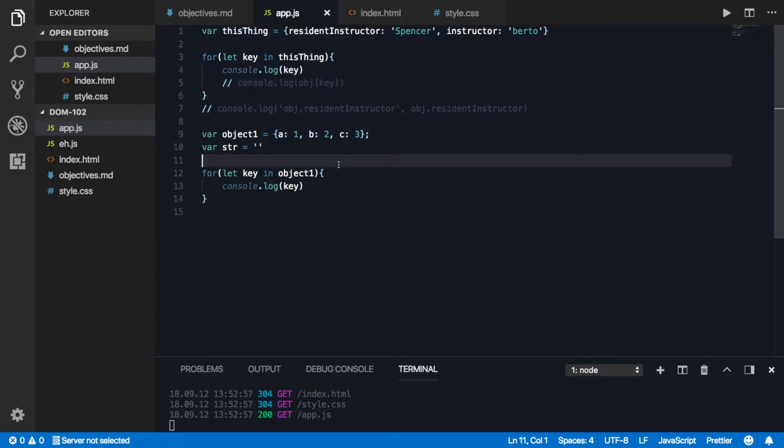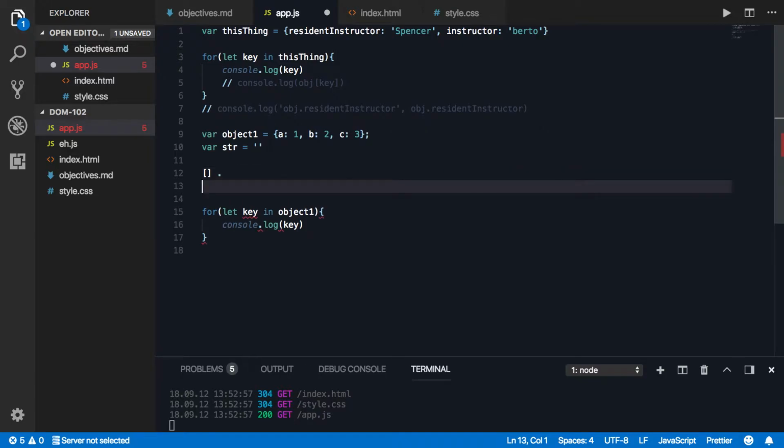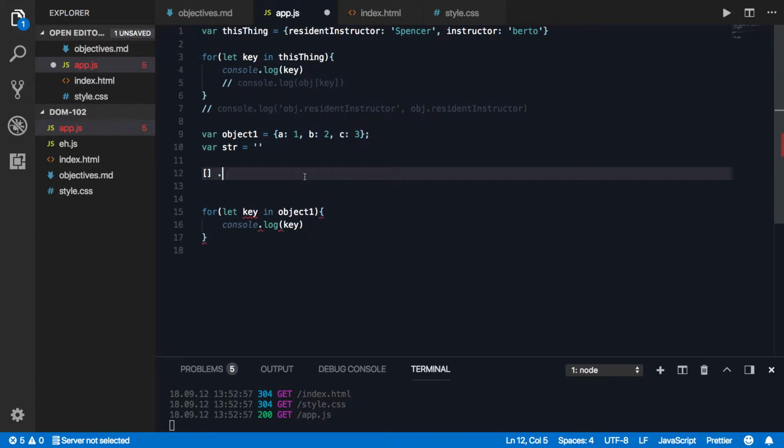So something I really, really want to drive home is this and this. Again, this is the thing that's going to confuse you the most past anything. This is just creating a little empty space in your code that is going to be filled by something else. So think of it, I thought of it as like a little bucket, and then your for loop is going to drop things in that bucket. It'll be read with that in the bucket. It'll be dropped out. The next time it runs, something else will get dropped in.